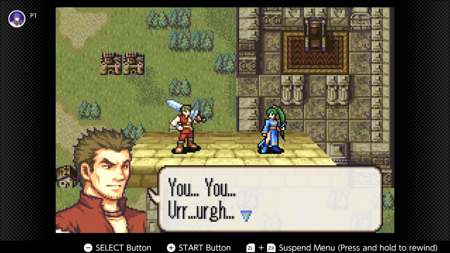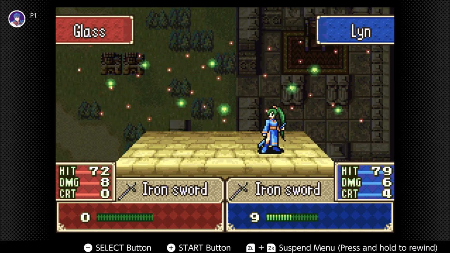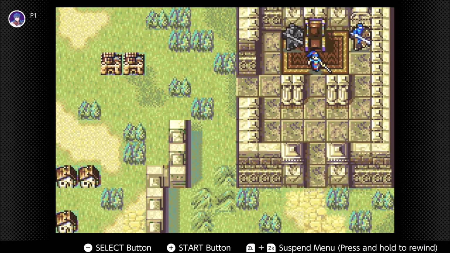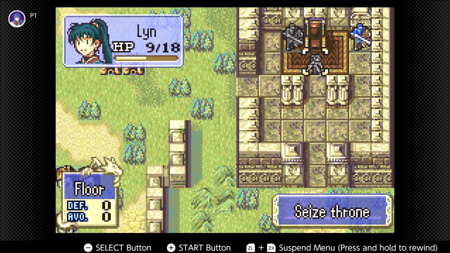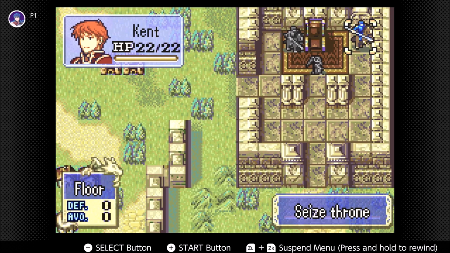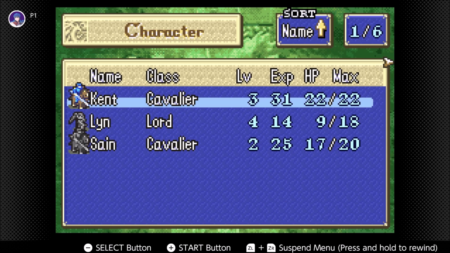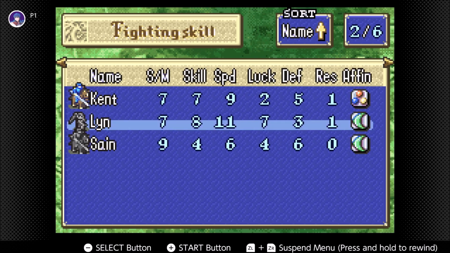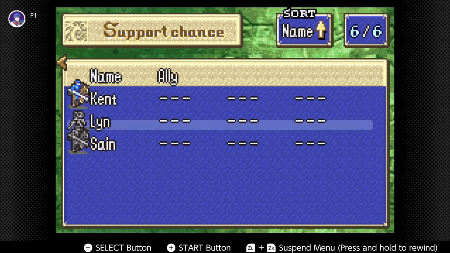Strength, speed, luck, defense. Vulnerary. Oh, very nice. Oops, I hit the wrong button. Sometimes you will find items when you do stuff. That's what they were telling me. Unit. Interesting. What is affinity? Huh. Interesting. Cool.